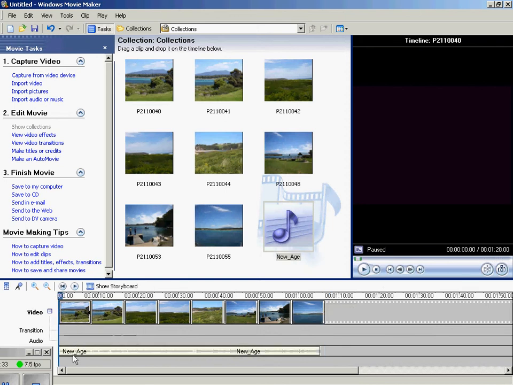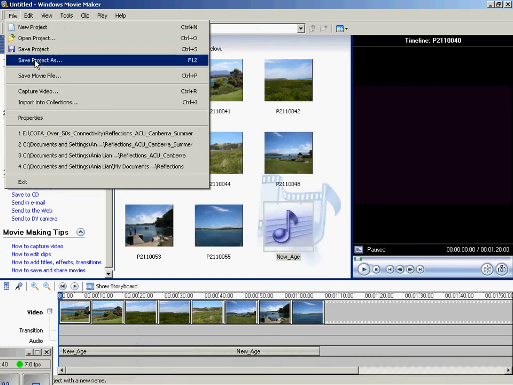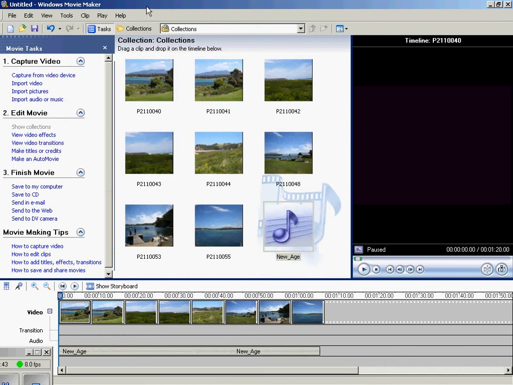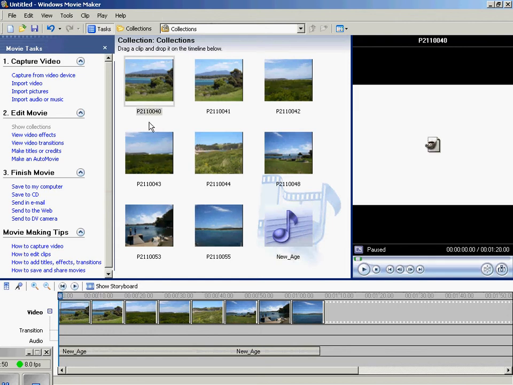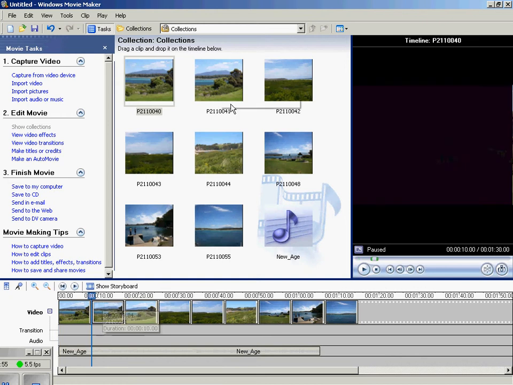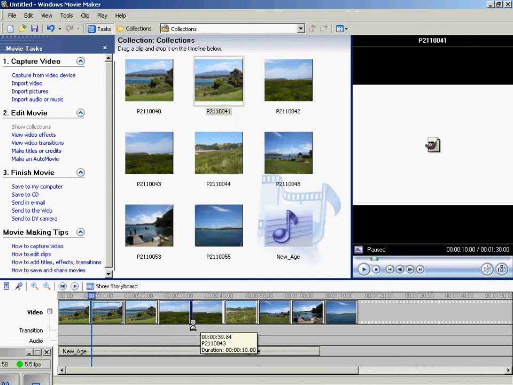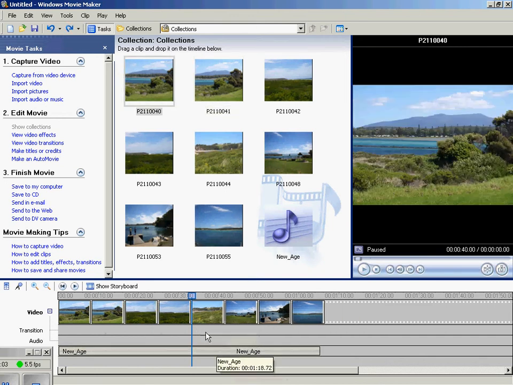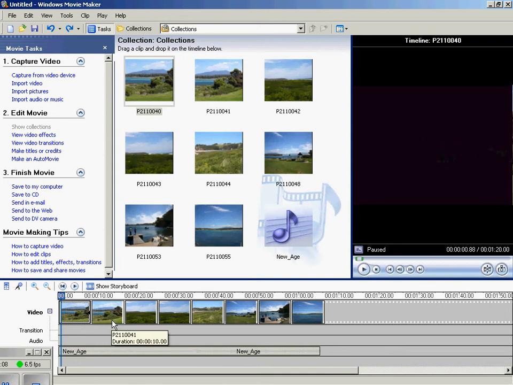Now, at this very moment what we have created, we have pictures here and we have music here. At this very moment, it is called project, and it's very, very good to actually save project. Save project as. This is because sometimes you may want to return to this project and make a different video, add new things, more pictures, more photographs, because as you can see, you can actually take a picture and put it between photographs. You can take this one and put between here. Right, so I will remove these things by pressing Ctrl Z, which is the undo button, but you can actually add more things between different photos.